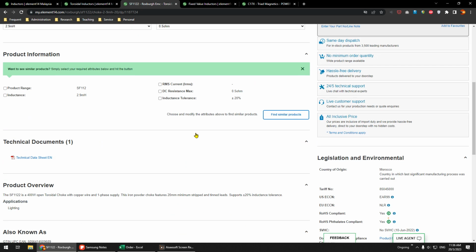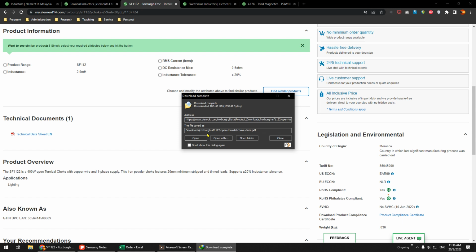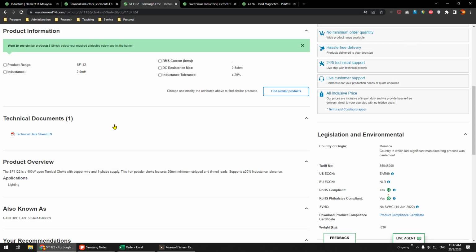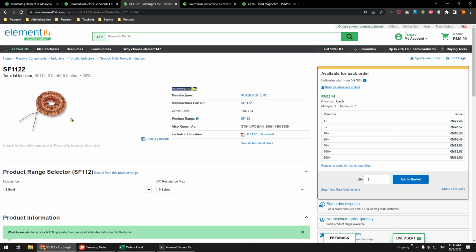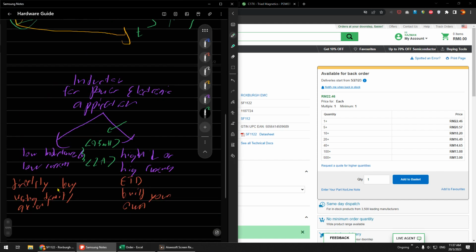It's not written. If not written, you can click the datasheet. So based on the datasheet, you have to look at the current. This one is not very good, they don't show the current, I think. So there's no current, but usually the current is quite small. You can see the wire is quite small. So if this happens, like I said before, you cannot use this one, low inductance, low current. You have to make it on your own.